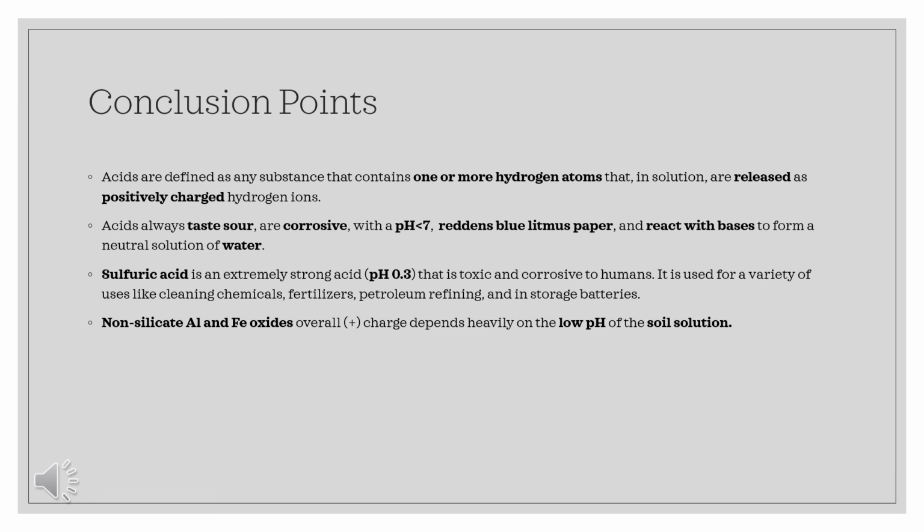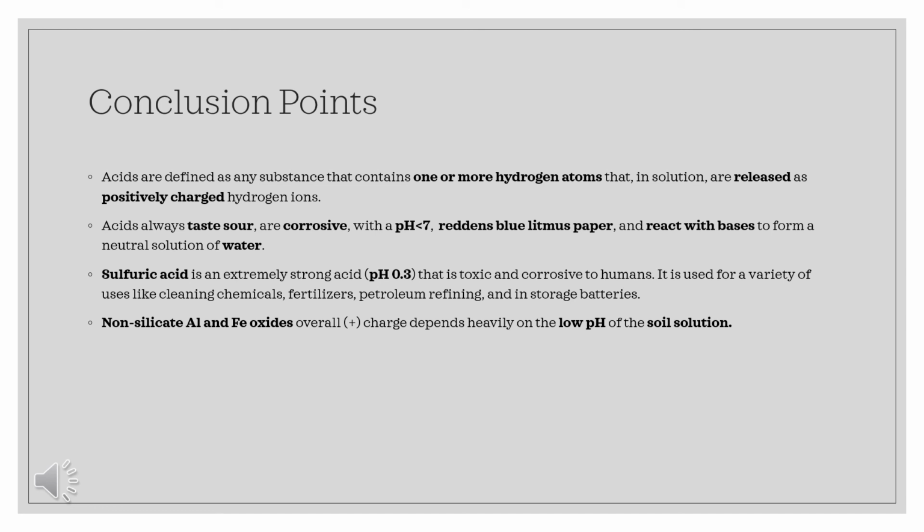In conclusion of this presentation, we learned that acids are defined as any substance that contains one or more hydrogen atoms that in a solution are released as positively charged hydrogens. Acids always taste sour, are corrosive, with a pH level of less than 7, redden blue litmus paper, and react with bases to form a neutral solution of water.